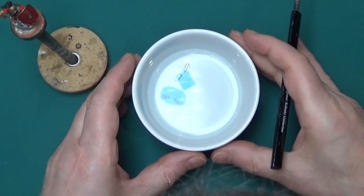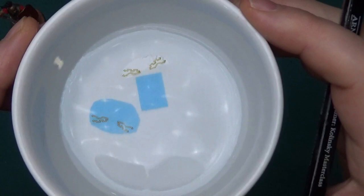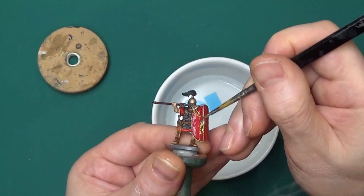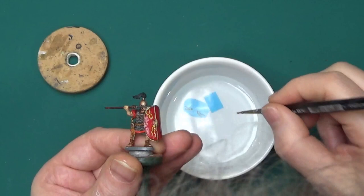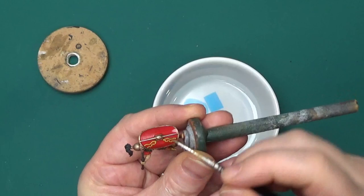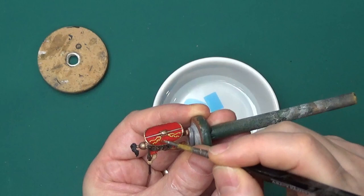It has come off the backing paper by itself, so you can see the lightning bolts are actually in two pairs. Now I'm going to move it into place. I'm just trying to keep the area wet so it'll move. Just got to tease it gently until you get it. Just keep pushing it and nudging it, and hopefully it'll eventually lie into place.